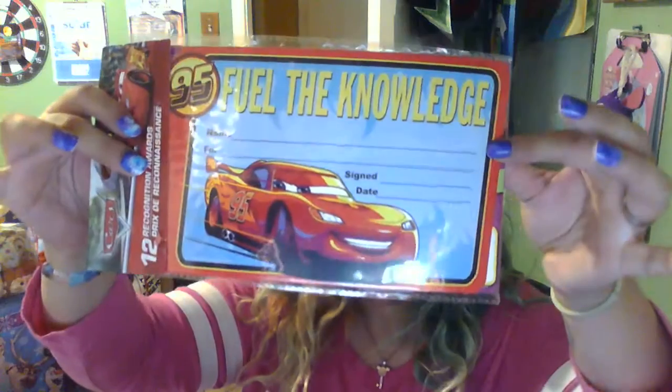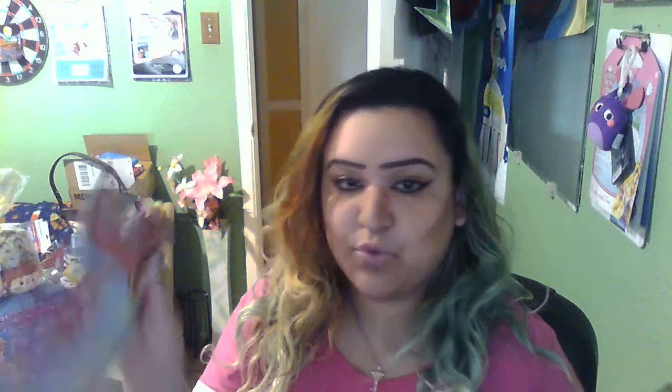And then the last thing I got, which I thought was really cool, and I'll probably be including this in a future Disney box because I think it's something that I'm going to continuously do for my family and for Izzy, because he seems to be really in the Disney spirit all of a sudden, is I got these, and these are super, super cute. I do have a little brother that is being homeschooled, and these are recognition awards from Disney Cars. So I think this is so cool, and I'm going to take this to my new office.